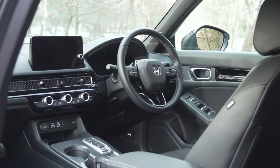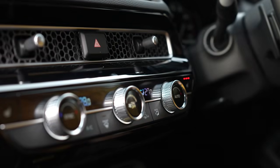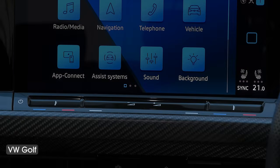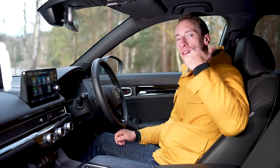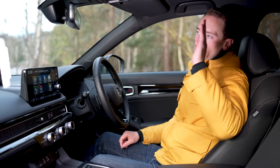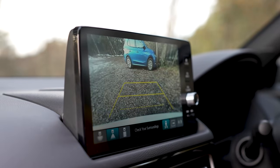Where the Civic does have an advantage over quite a lot of rivals is with these physical controls for the air conditioning, which is very simple to adjust while you're driving — not like the Leon, the Golf, the Octavia which all have a fiddly touchscreen setup instead. You have an excellent driving position all round with a good view out the front. At the back the boot does stick out quite far, so the rear windscreen is at a steep angle and fairly narrow to see out of, but you get front and rear parking sensors and a reversing camera as standard to help with all-round visibility.